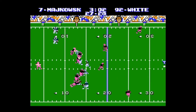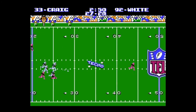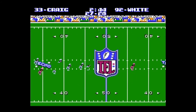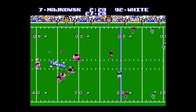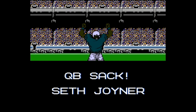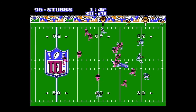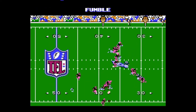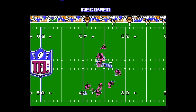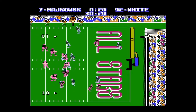The Storm have rallied back, but Mikowski, he's the magic man. He's throwing it over the middle to Dave Craig, running the streak route as he makes it close to the 30-yard line, but Mikowski is sacked again by Seth Joyner, which would lead to another made Gary Anderson field goal. 2-point ball game. Lorenzo White, however, would make a mistake while the Storm are trying to rally. He would fumble. Balls going around, recovered by Kevin Ross, who had a big interception in this game.